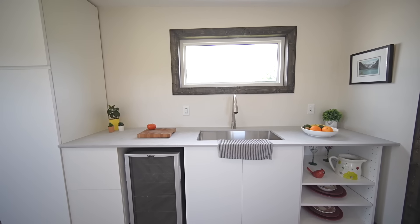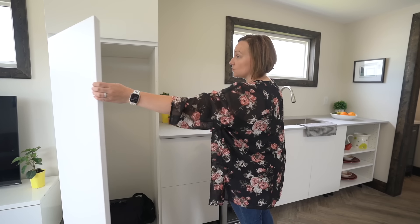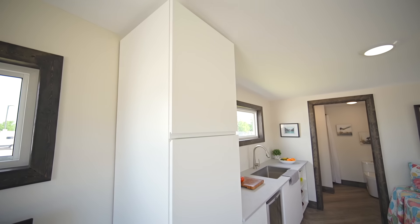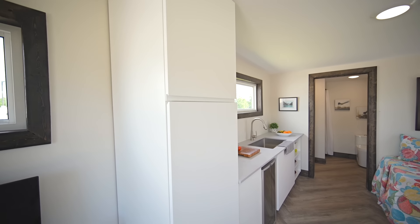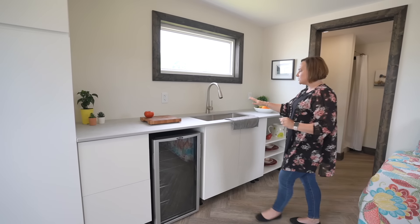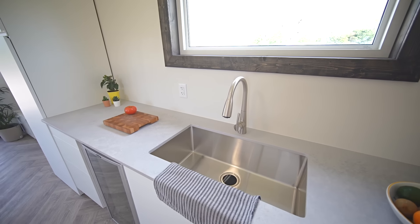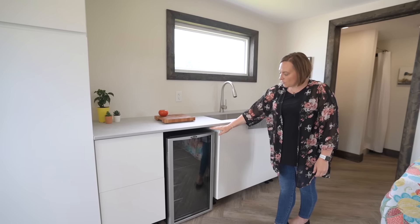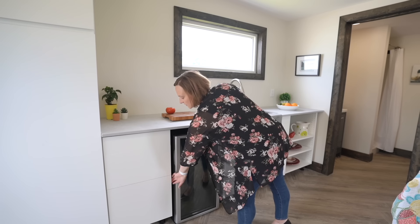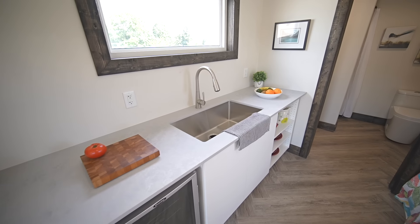This is the kitchen area. We've tried to integrate storage options throughout the room — in 320 square feet it's hard to fit a lot of things, so you really have to use flexible space. This large cabinet can be used as storage or a pantry, and it has two different sections, so you could use one for storage and one for pantry. The kitchen is a long galley style, with an extra-wide but narrow sink with nice features, and it's set up for a bar-size under-counter fridge. Some of the drawers are pull-out style.